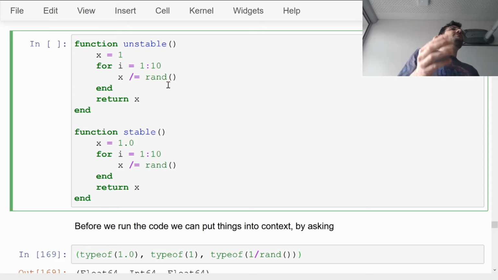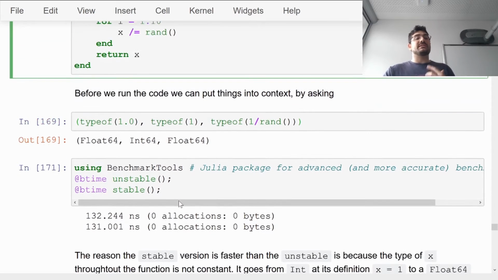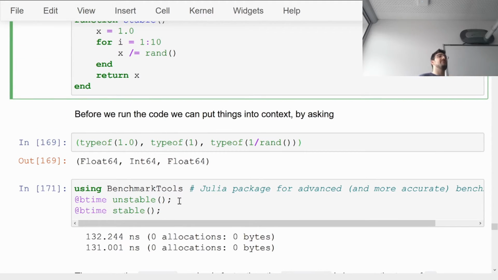And this means that some optimizations might not be done. Now, unfortunately, this is not a good example because in the latest Julia version, type instabilities that have two small types are taken care of. So you see that the performance here is almost identical between the versions. But in general, if you have type unstable functions, you get massive performance slowdowns.